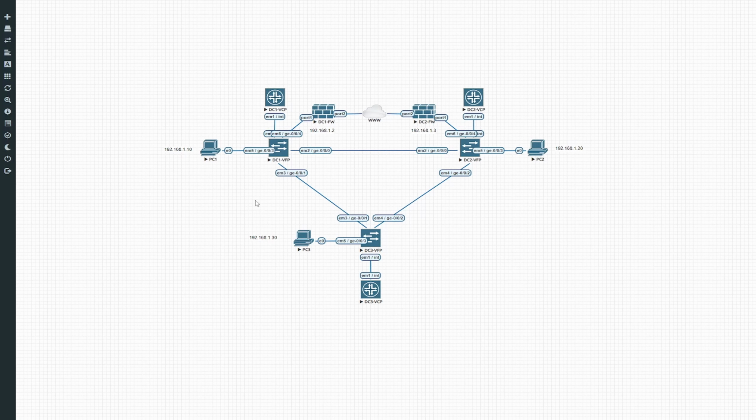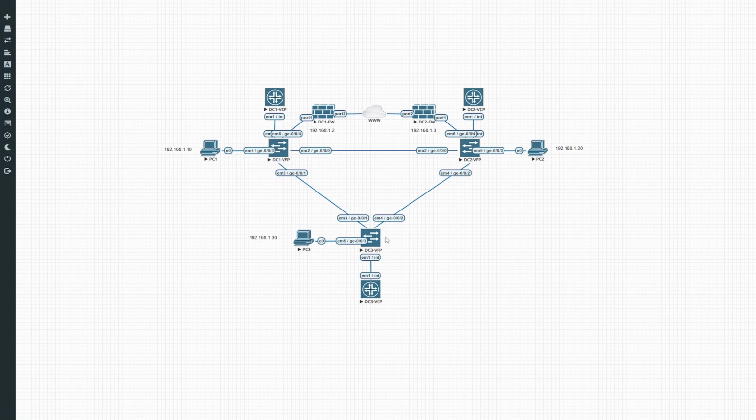If we look at the lab, we have DC1, which consists of a single VMX, and a test PC of 192.168.1.10. We also have a data center firewall that has internet breakout. Then moving to DC2, we have another VMX router with a test PC of 192.168.1.20 connected to it.